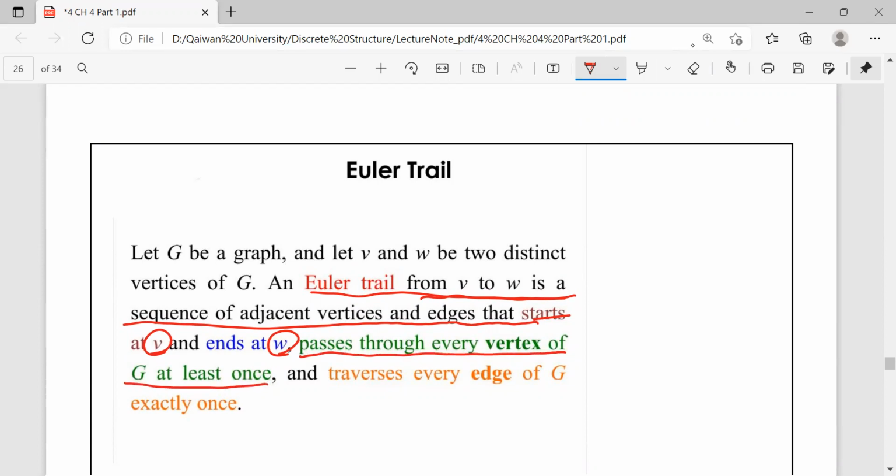So you must go through all the vertices. All the vertices must be in the Euler circuit at least once. It's possible if you go through a vertex twice or more. And traverses every edge of G exactly once. We must go through all the edges exactly once. We cannot go through an edge twice.